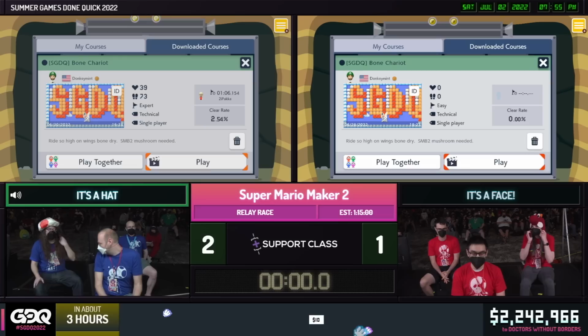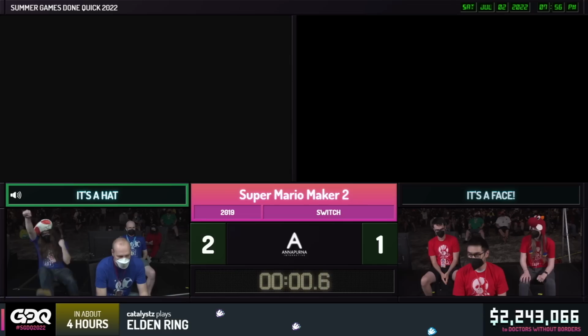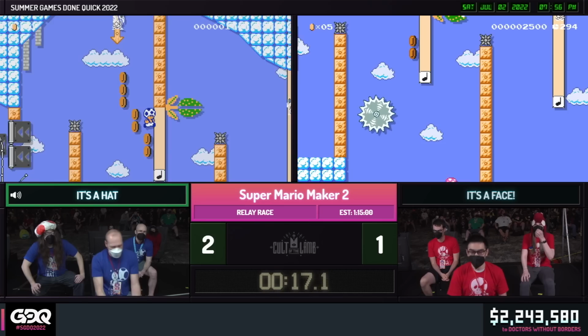Are you guys ready to check this out? Let's count it down here, guys. 3, 2, 1. Run it. Donkey Mint is known for making some of the most wild contraptions here. I don't know how he makes them work and make them so consistent. Yeah. Panga seems to have figured out that jump there.